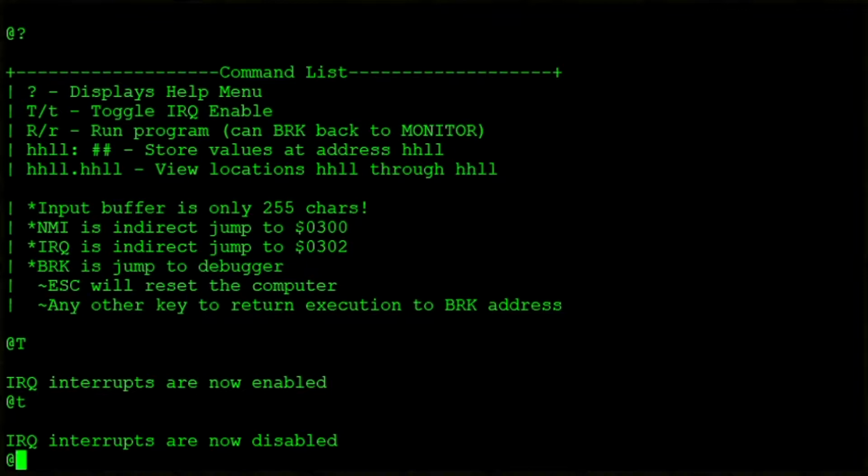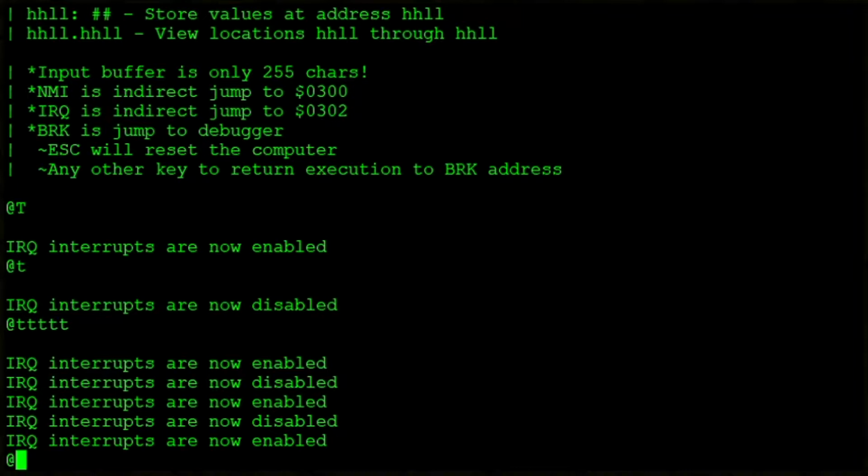The other thing is, once the computer is done executing one command, it goes back to the input buffer and continues parsing until it gets the end of line character. So that means I can use multiple commands in one line and execute them all at the same time, or at least sequentially. That means if I wanted, I could flip the interrupt enable bit back and forth 255 times, although that would not be very useful.